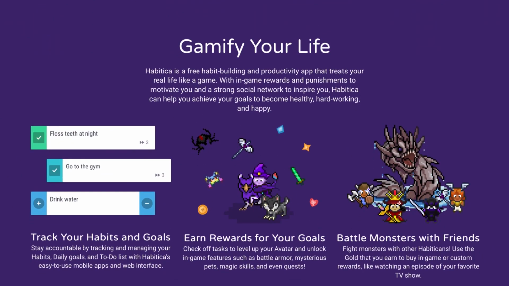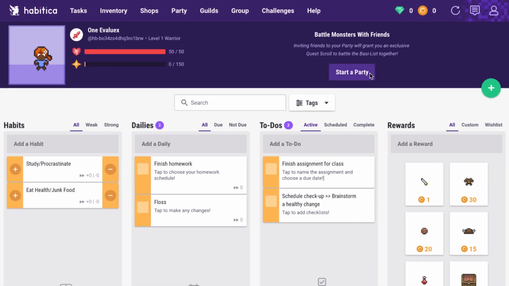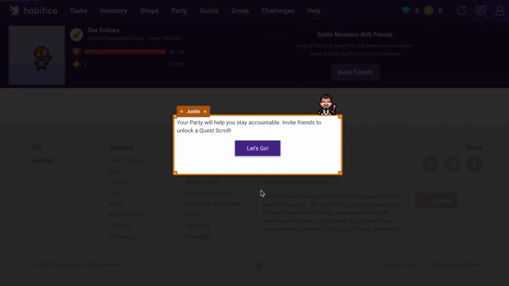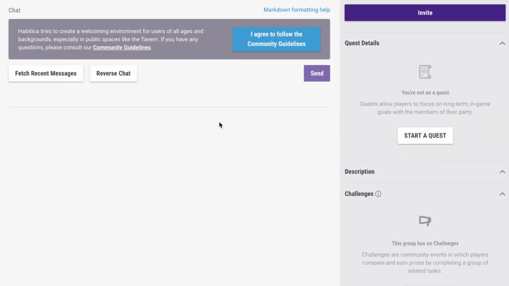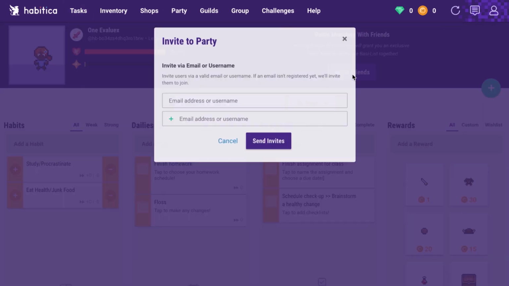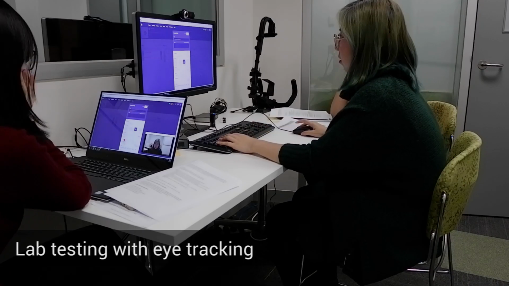This is Habitica, a task planner website that is unique in terms of task gamification. We were testing Habitica to see if there's any problem with the website in terms of usability and design. The aim of this testing is to identify the usability problems in this website and give the best recommendations with respect to the website design.